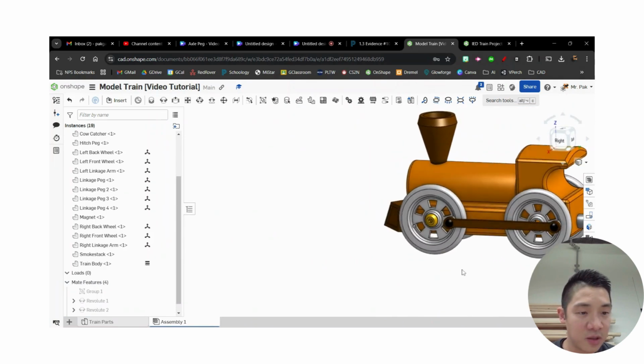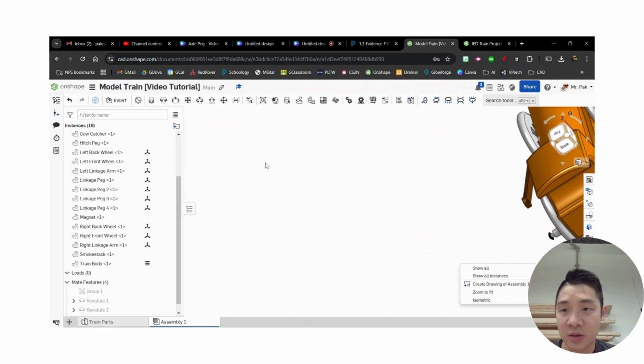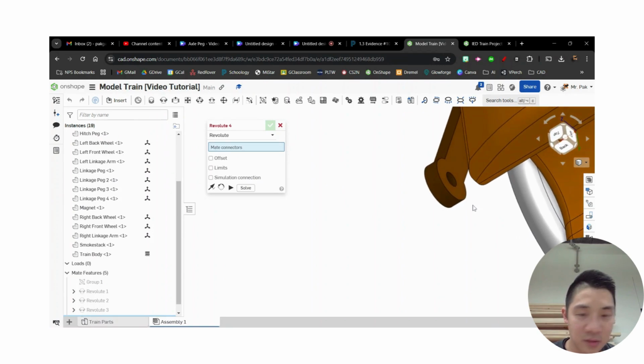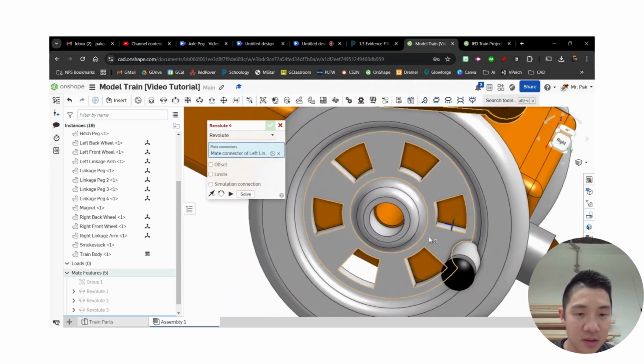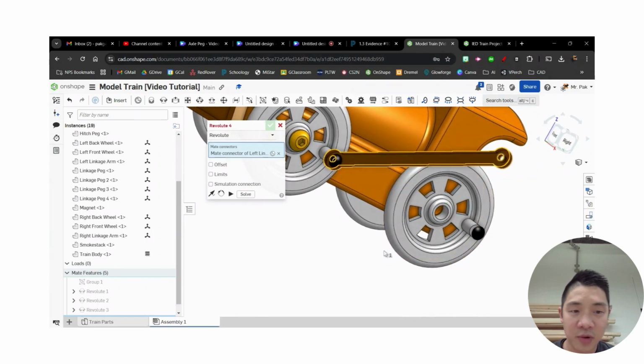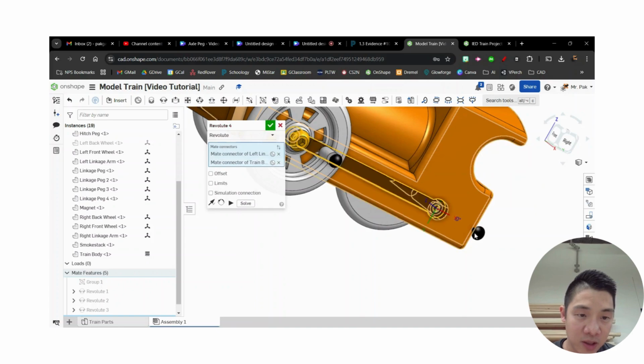And then the other one. Right now, if I move this, this is going to move. However, I need it to lock to this other backside too. So I'm going to do another revolute mate. In this case, rotate it around, find the face, click on that. I might temporarily hide this back wheel as well. Right back wheel. Oh, left back wheel, I guess it is. That way I make sure I'm getting the right mate. Okay, so again, if I hover over it, I want to make sure I click on that.